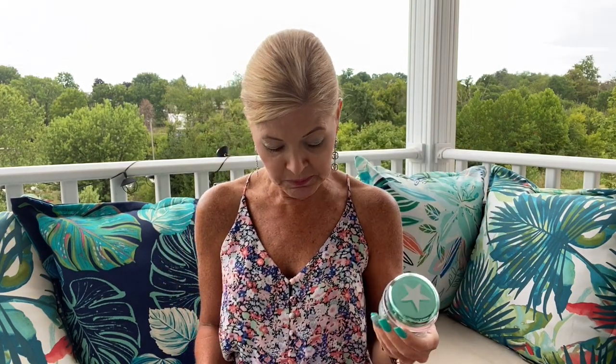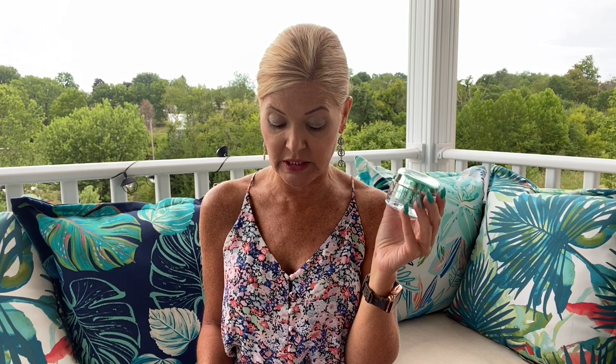Next up by GlamGlow — this is the GlamGlow Moisture Trip Omega-Rich Moisturizer, $54 retail value. It's an anti-redness, moisture-rise moisturizer with omega-rich cannabis sativa seed oil that helps calm irritation, relieve visible redness, and optimize skin barrier defenses against environmental assault. The soothing formula with high hyaluronic acid is proven to hydrate all day and provide instant relief from skin stress. I'm fascinated — I have to keep my skin moisturized constantly because it goes instantly dry, so I'm anxious to try this.